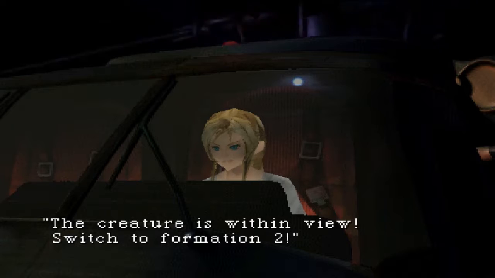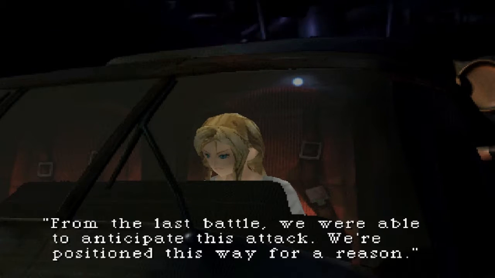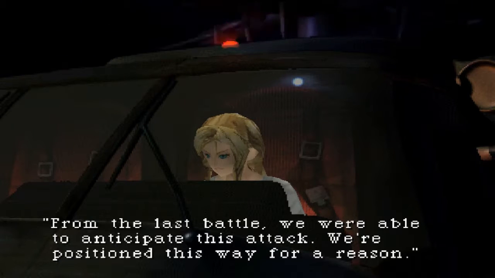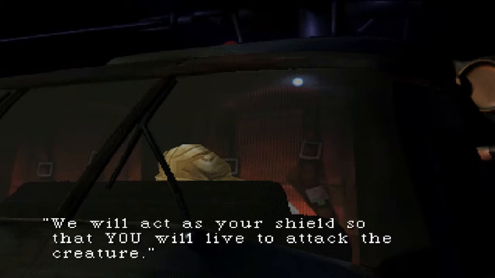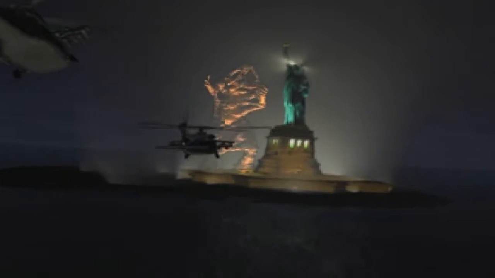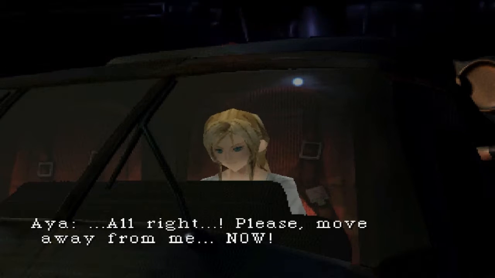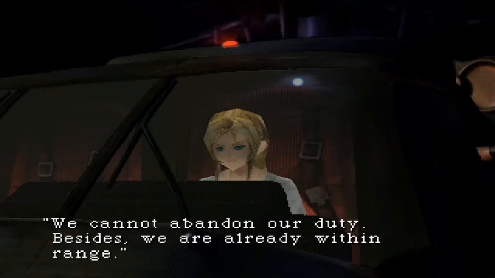The creature's within view. Switch to formation 2! What's happening here? From the last battle, we were able to anticipate this attack. We're pitching this way for a reason. What do you mean? We will act as your shield so that you will live to attack the creature. What? No! I'm not doing this without your... We're entering the firing range. Prepare to attack. Alright, please move away from me now! We can't abandon our duty. Besides, we're already within range.